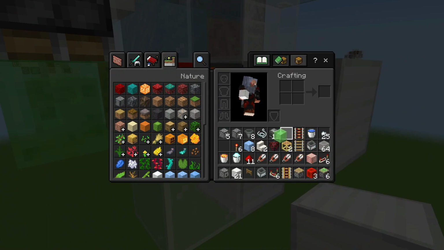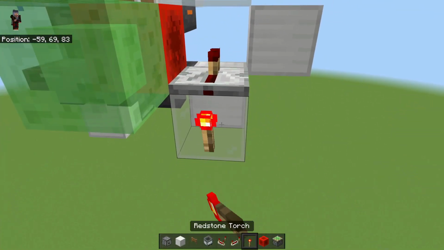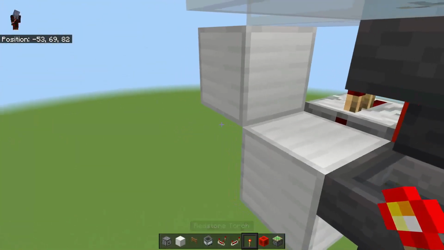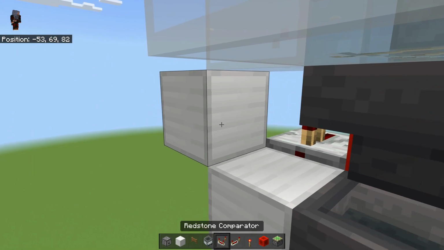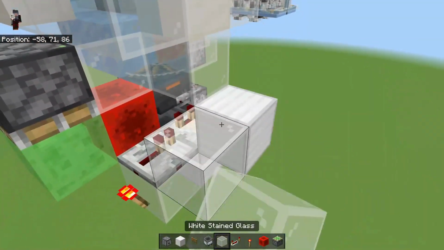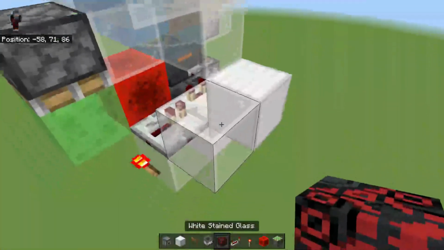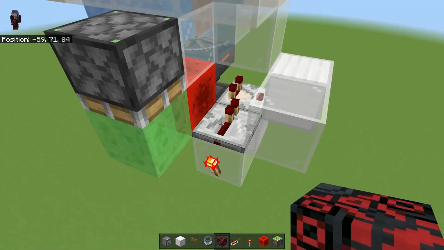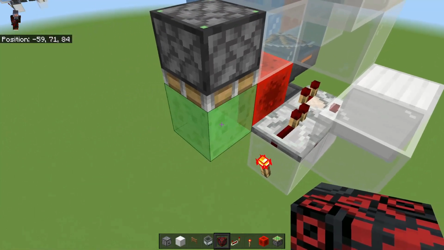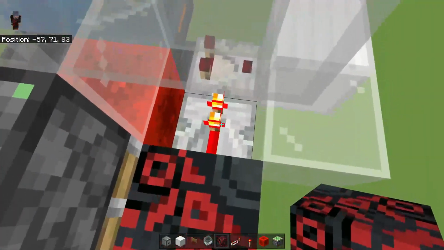Grab your comparators, your repeaters, and your torches. A repeater here with a torch behind it, and a comparator going into this block. Now we're going to encase this, but because we are using a torch here to power this, and we have a slime block there, we don't want this to move at all. So we're going to just leave it there.